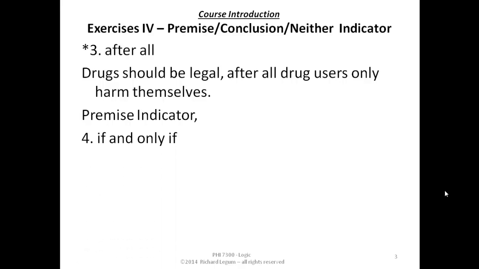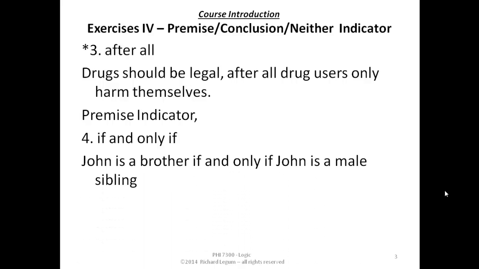"If and only if." Little tougher. And remember, don't start cheating and looking at the list. The list is a guideline, but the two lists, premise indicators and conclusion indicators, are to teach you what the words are. But let's think of a context where we use "if and only if."